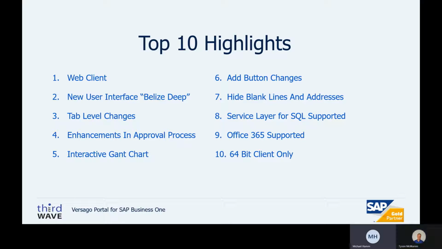Number 7, hide blank lines and addresses. This one you also got pretty jacked up about. Yeah, so in SAP, there are blank lines that show up in the address lines when you add it to the marketing document, and you'd always be going in and editing the Crystal Report to ignore those lines, but then somebody would use it later, and then it wouldn't show up on the printed report, and then we'd have to go and change the printed report so it would show up.